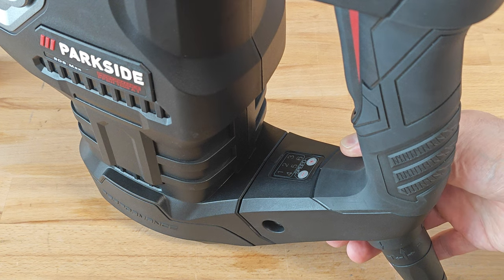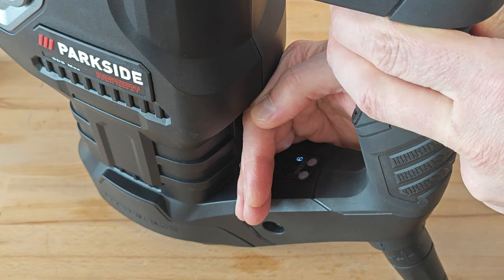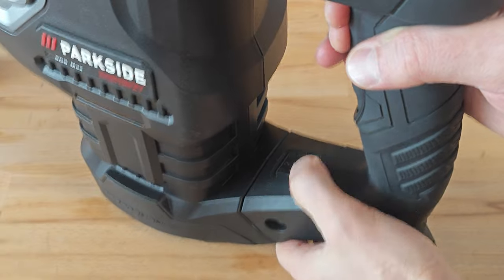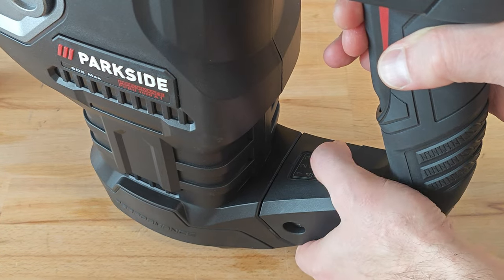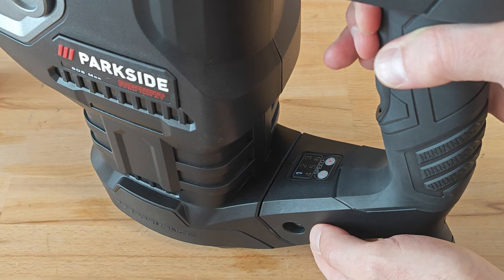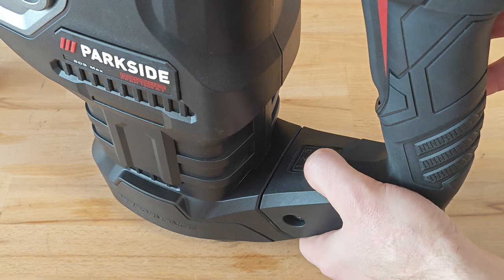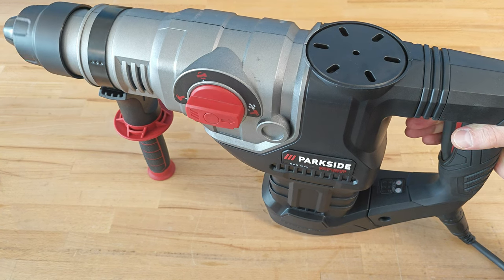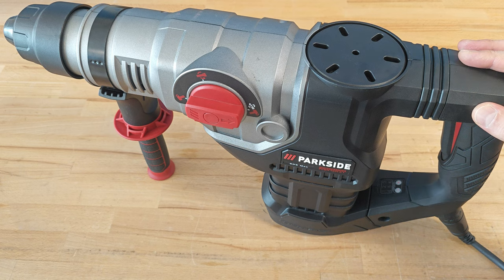And imagine doing that on a sunny day when you're unable to see the LED indicators. Come on, Parkside, this is too idiotic even for you guys. Another interesting feature is the soft start, which in some situations could be really annoying, and unfortunately there's no way to turn it off.